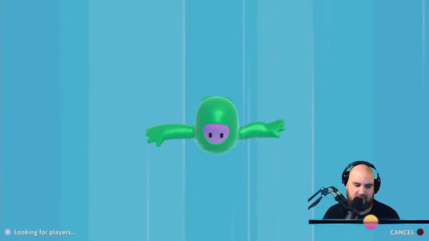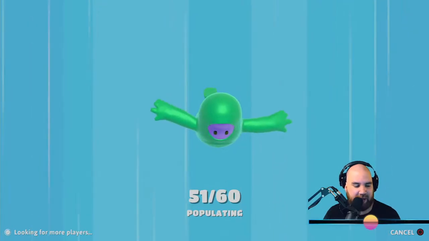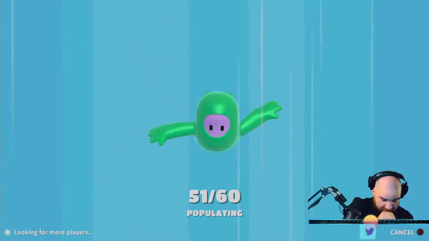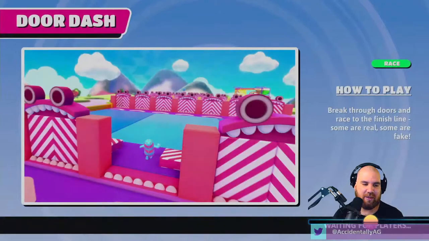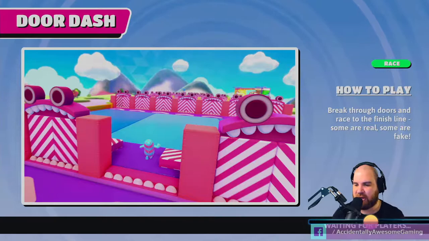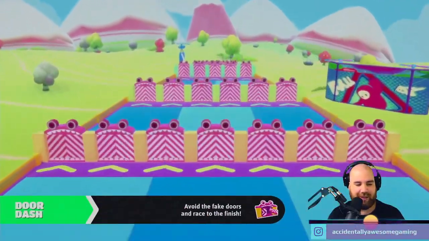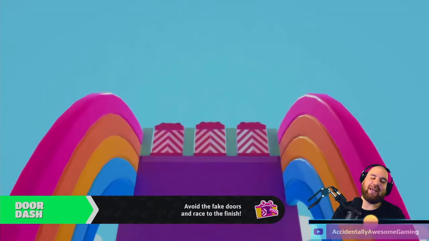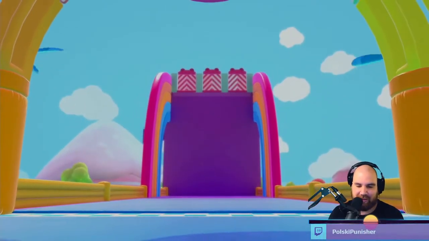So we're looking for players here. We're on a load screen. Hey, there we go. Populating. Not too bad. It's taking a second, but all right. Here we go. Break through doors and race to the finish line. Some are real. Some are fake. Okay. Avoid the fake doors and race to the finish. Oh my gosh, guys, this is super, super exciting.